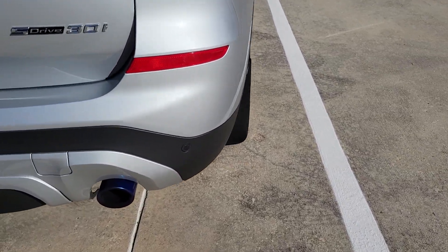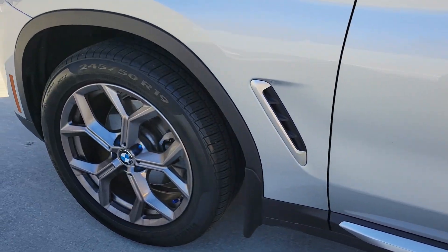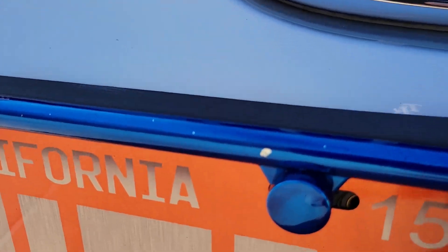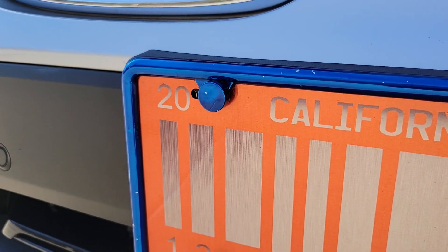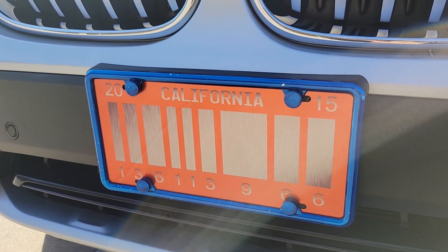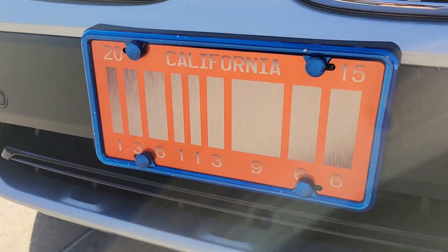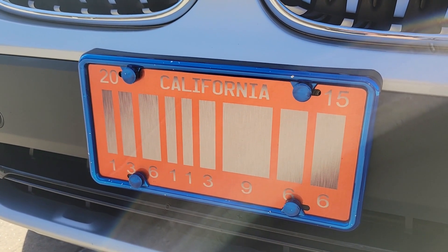My exhaust tips are from the exact same ones. If I come around here — shadows — but like I said, it pops real good. On the front, on the license plate, I used the frame here. Again, this was originally silver and I painted it with that same stuff. But I noticed it started to chip up on me. I think it's because I drove home through ice and snow over Christmas, and it got all caked up with salt. I went through the car wash, which I don't like to do — I like to wash my car myself. So I'm going to try to maybe redo this, because it obviously doesn't look good right now.